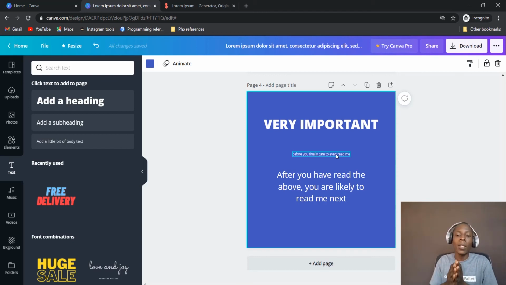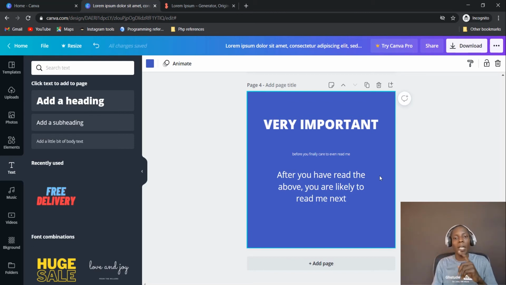Okay, so anytime you are doing a design, if you have a message that stands out from the others, you want to use hierarchy to bring it out, so that even if the person does not get time to read everything, you should have shown them what you wanted them to see. Okay, so this is very important.